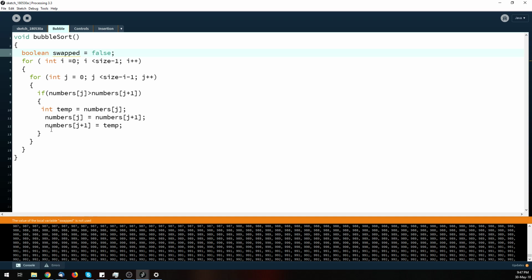What we're going to say is, if in our if statement we actually do swap numbers, so if this if statement happens, if this is true, then all this runs, and that means a swap has occurred. So swapped is equal to true. There we go. Now, if a swap occurs, we've got to keep going. If a swap hasn't occurred, we don't actually have to keep going.